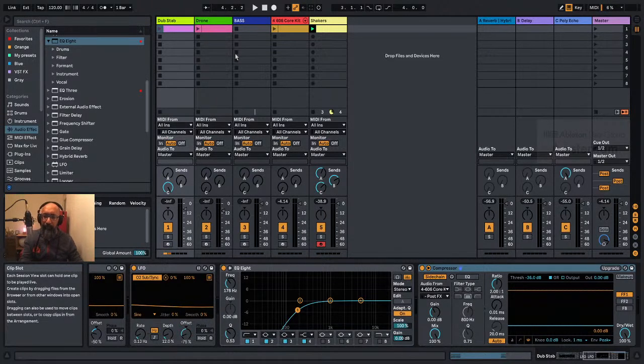Stabs are a different shade of green. And I used yellow for plucks. It's just a standard that I have. But whenever I open a new song, I can see immediately what each track does.